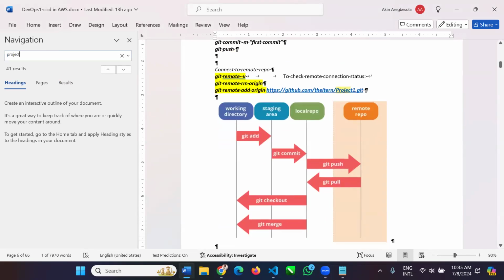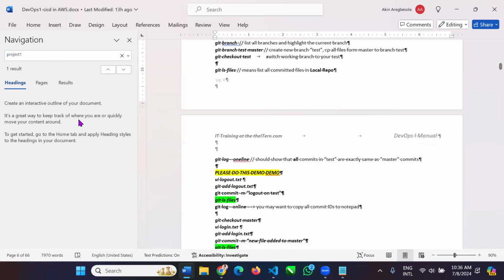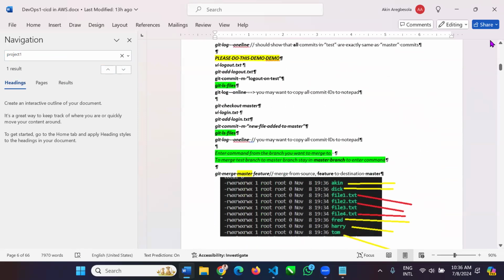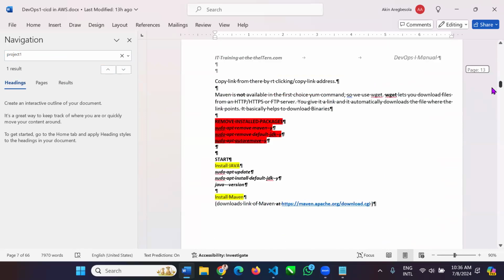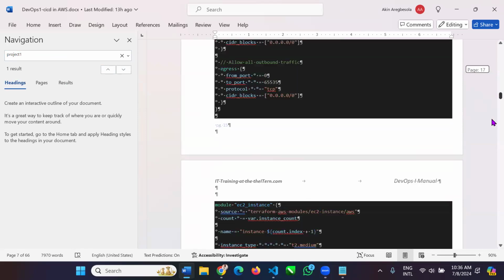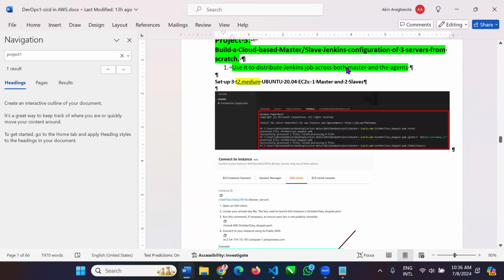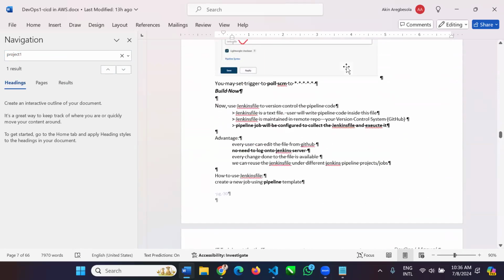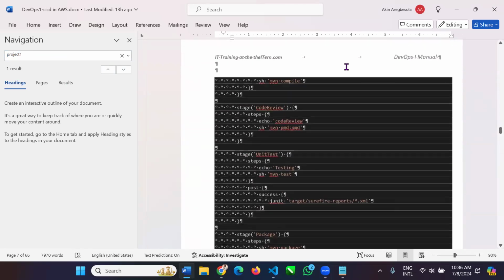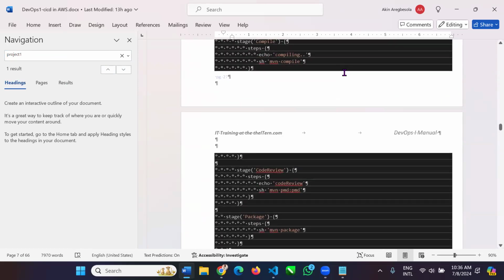Project, let's go down. Where is it? Okay, so quickly, where is this?